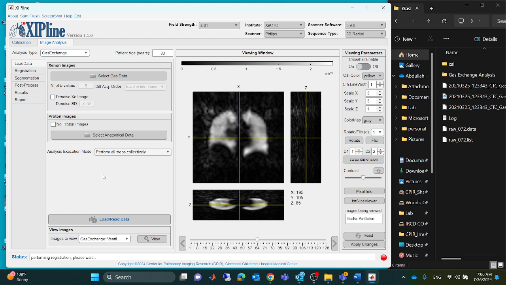You cannot view the images like here, because it's doing the next step, which is the registration.